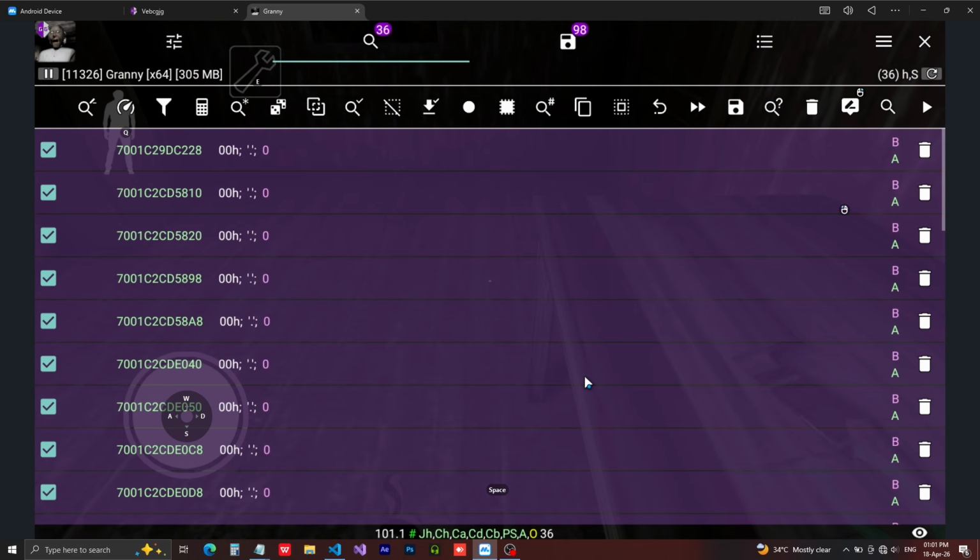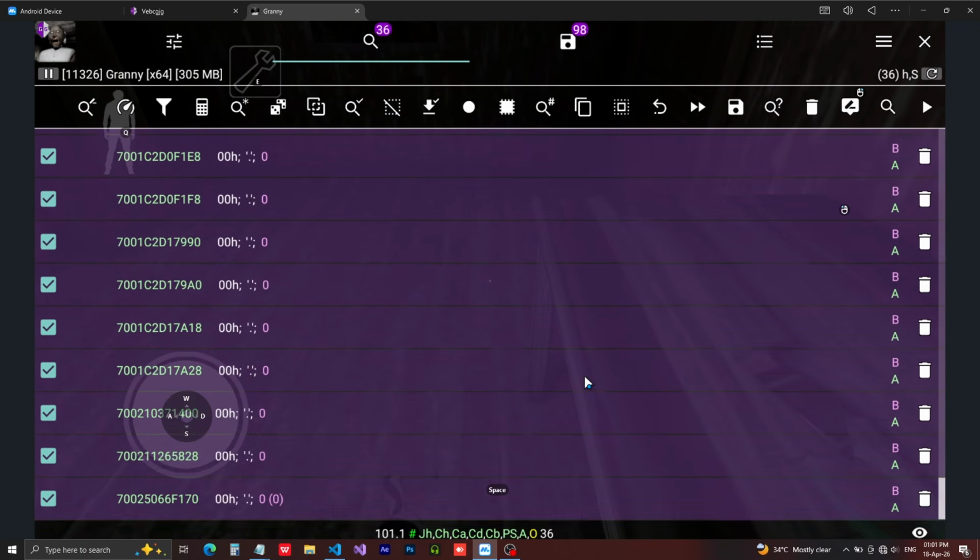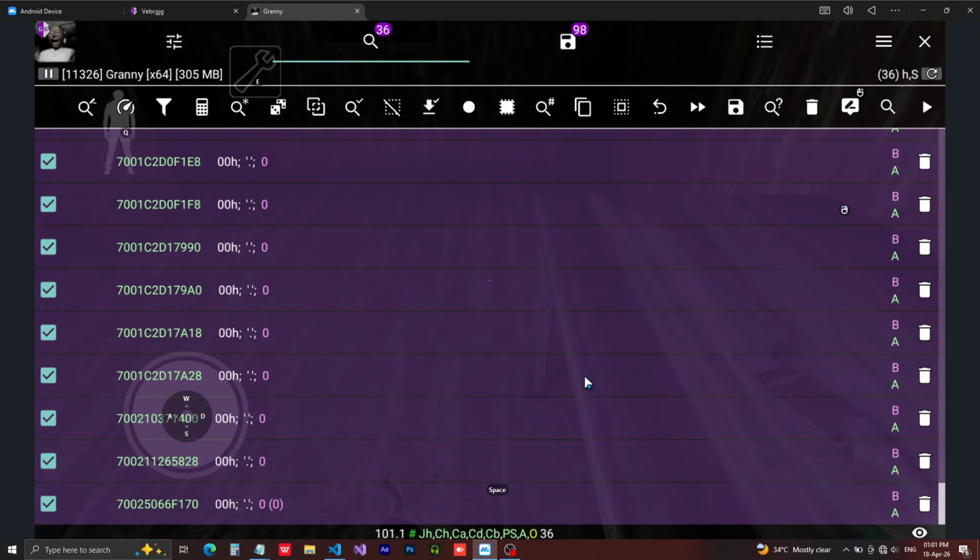I filtered again and now we got 36 results. If you observe here, at the end we have one address showing like it was already modified or named before. Since we are pretending like we never knew this value before, forget that hint. Focus on its address. The last numbers are matching our offset value, which is 170. So we can simply change its value, and if you find any changes in the game as expected, then that means we are at the correct address.